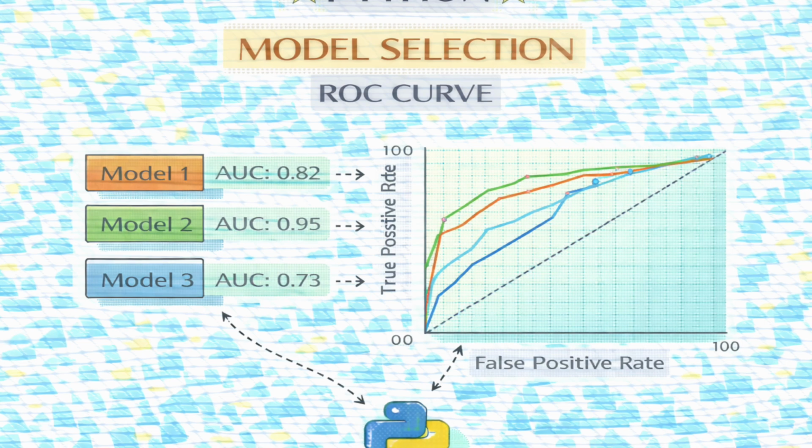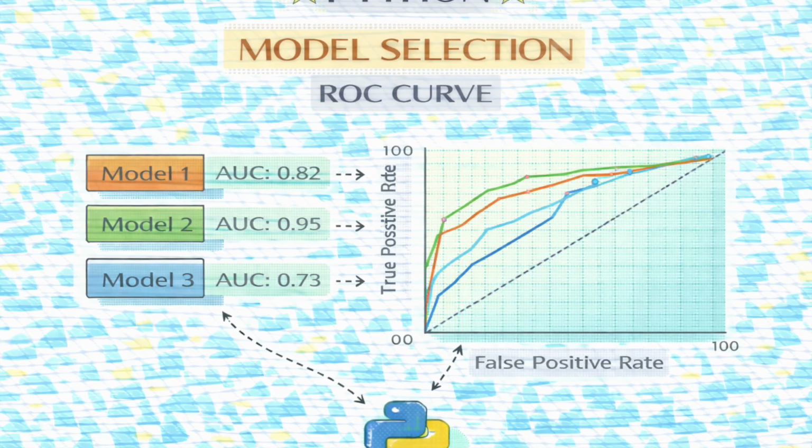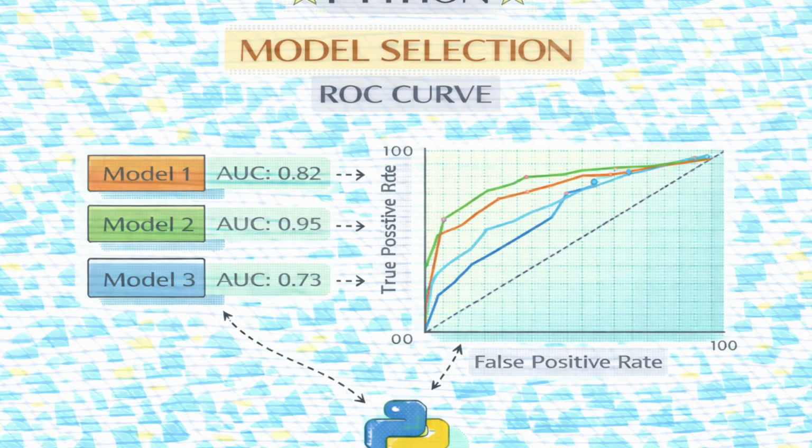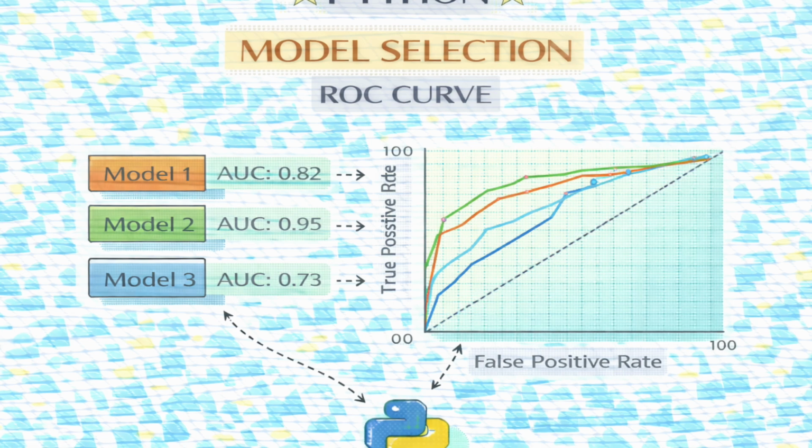Okay, so we've used stratified cross-validation. We have these stable, reliable performance numbers for a few different models. Now, how do we actually compare them? Go beyond just a single number like accuracy. This is where we need a visual tool. And the classic one, used everywhere from medicine to machine learning, is the receiver operating characteristic graph, the ROC curve. The ROC curve. It's an amazing tool. It's designed to show you the relationship between two competing metrics as you change your model's decision threshold. Specifically, it plots the true positive rate, so how many of the actual positives you correctly identified, against the false positive rate? How many false alarms you raised?